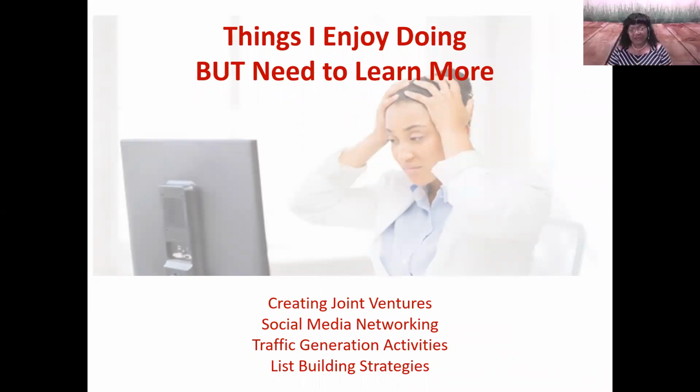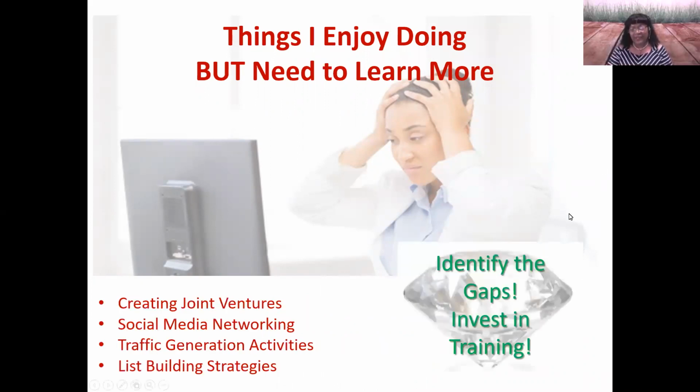So here we go. Here's my shiny object. Anytime I need to invest in myself, as I look at these areas, those are the shiny objects I'm going to go grab. So what I'm going to do is think about where am I lacking? Identify those gaps. I'm great at this part of joint venturing, but I'm not so good here. So I'm going to want to grab a course or a mastermind or a coach to help me with filling in these gaps.